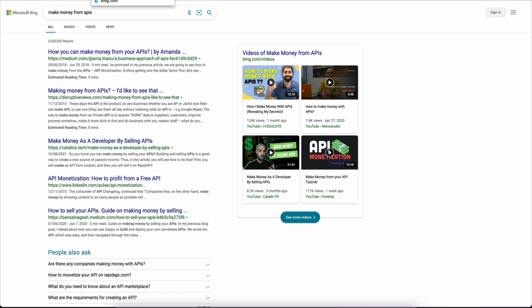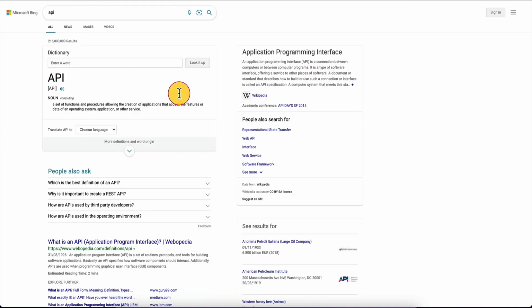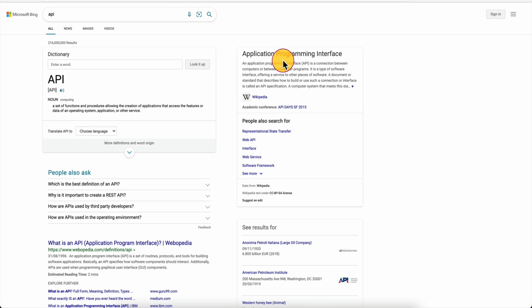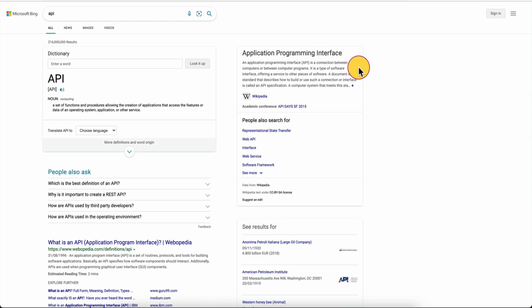So first of all, what is an API? If you Google it, you're going to see an API is an application programming interface. An application programming interface is a connection between computers or between computer programs. Essentially, it allows you to expose data, and that data can be consumed by someone else or something else, as is the case here, another application.